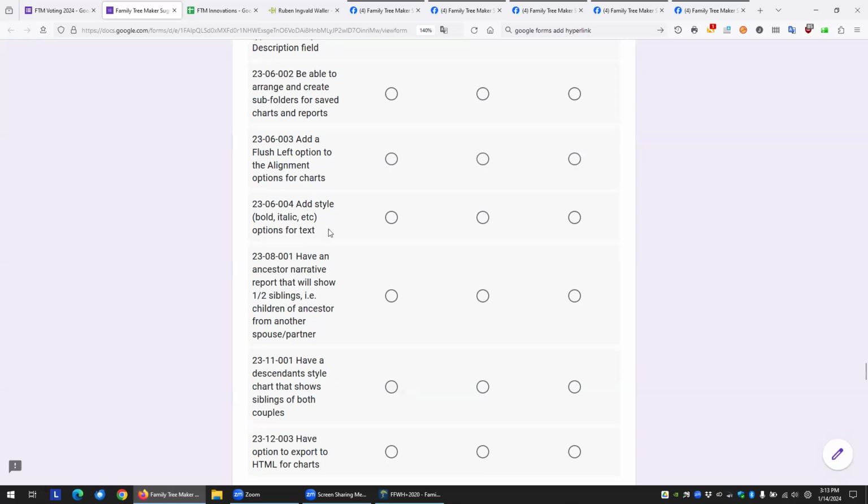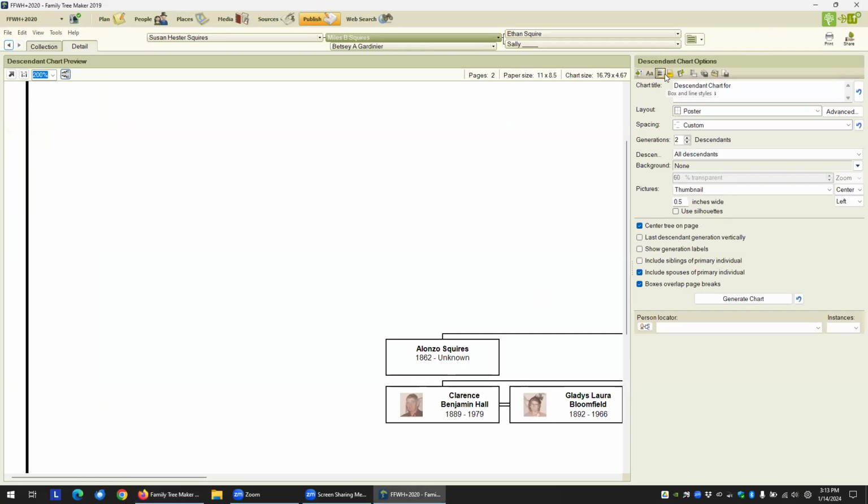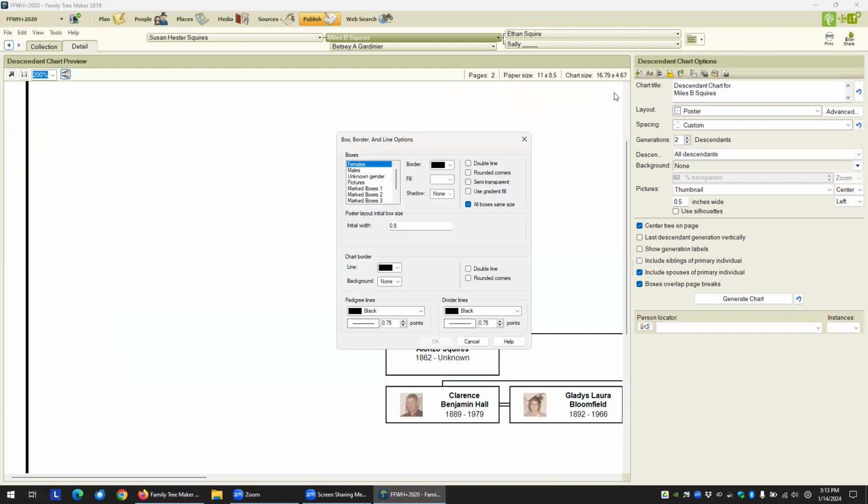I'm sorry. And also be able to add style, bold, italic options for the text. You can do them like I said for the mark boxes, or no, you can't.